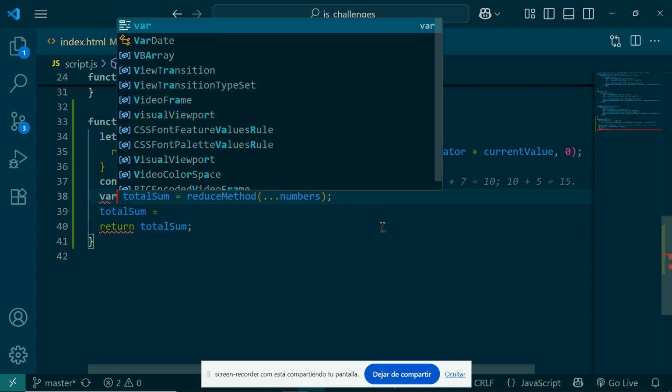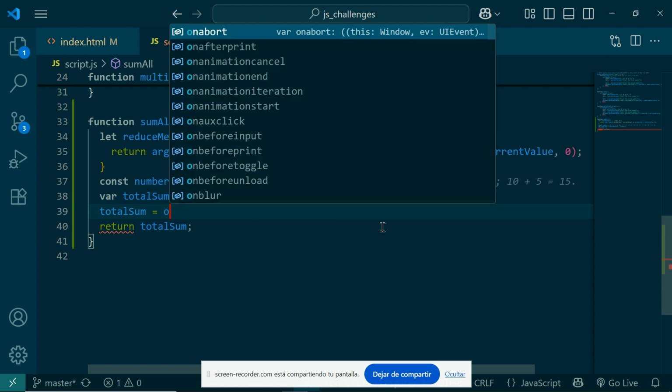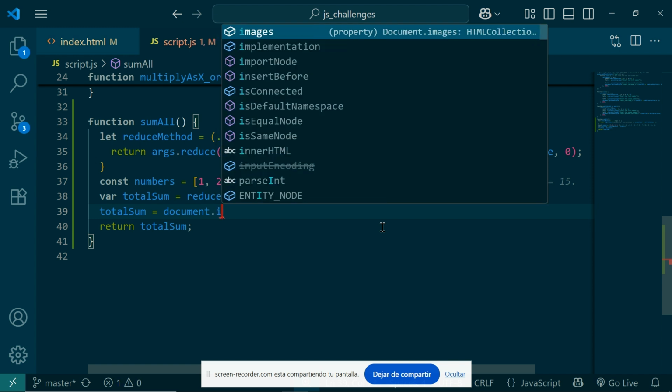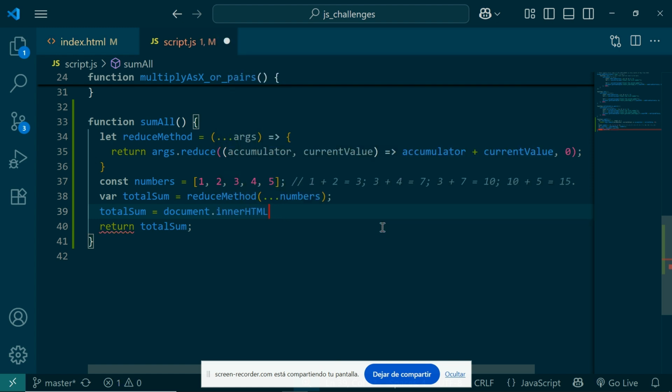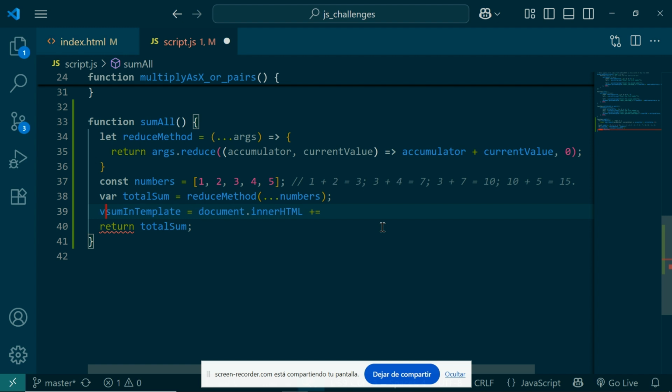Sorry, var is equal to document inner HTML, and we're gonna put, for example, plus equal, and then we put just, let's say, for example, zoom in template. Okay, that's it.